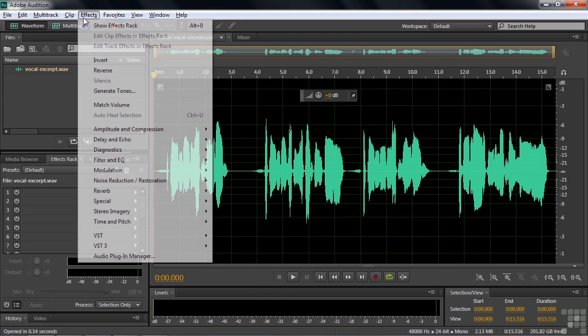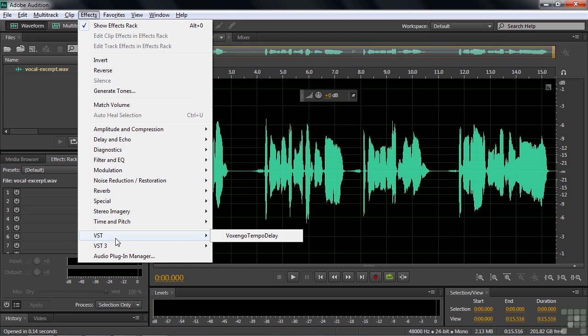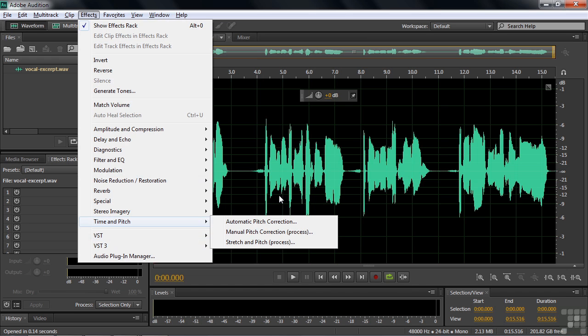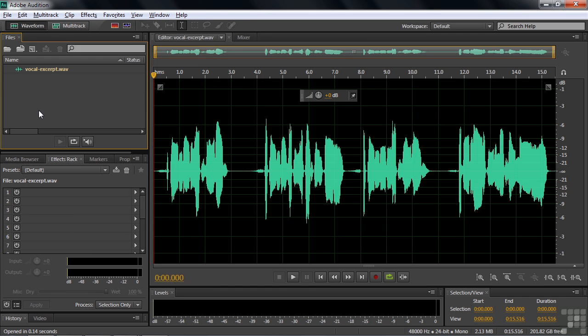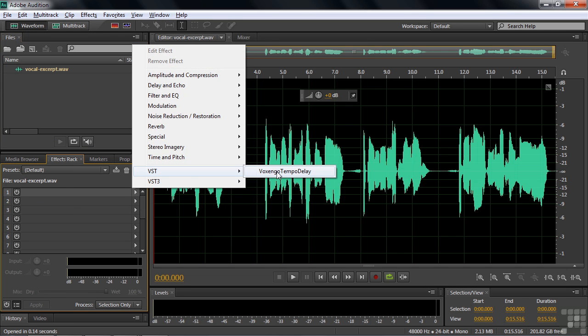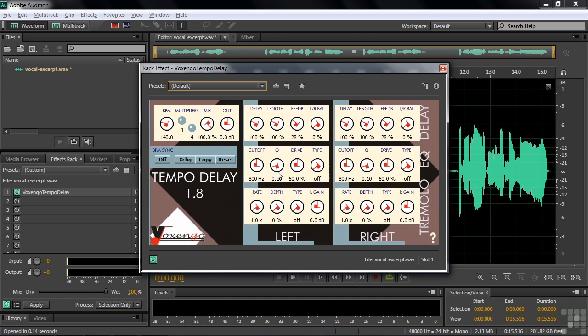All right, let me just do this. I can open up my effects this way, which was the way I would do that if I were applying them directly. But these guys are all real-time effects, which is really cool. They will work inside the effects rack. So I'm going to go to the effects rack, go to VST, click on that one. There you go. Look how cool looking these guys are. Almost all VST effects have these pretty cool looking interfaces that either emulate an old hardware device or just give you this fun looking graphic thing.